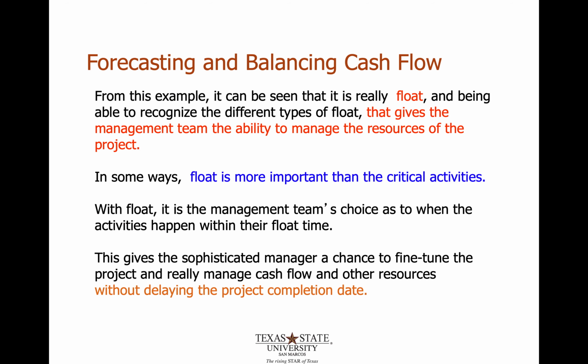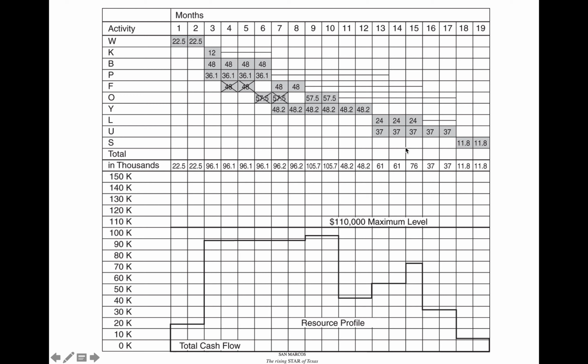So if I go back a couple slides, the histogram is just plotting in a bar chart form rather than the line, but it is plotting it per month. So 22.5 per month, 22.5 per month, 96.1 per month. The S curve is going to plot the cumulative cost, meaning the first data point is going to be 0. Then the second is going to be 22.5. Then the third will be 22.5 plus 22.5. It's adding each individual month together.